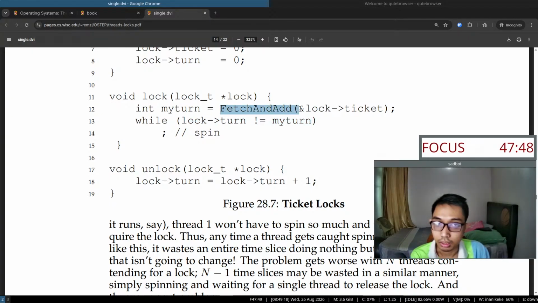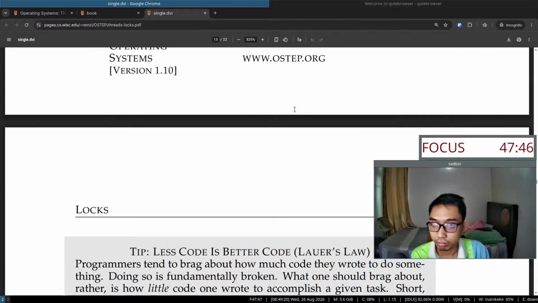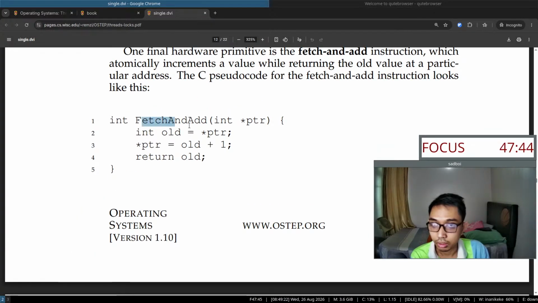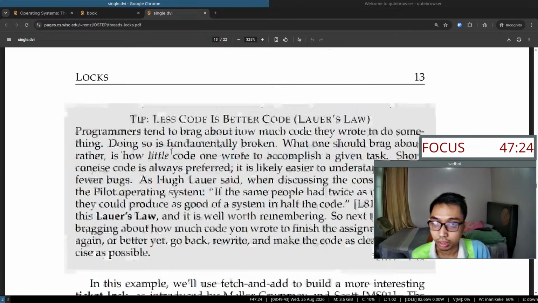Fetch and add, I assume this one. Fetch and add is adding the old value, or maybe the old ticket number, by 1, and then returning the old ticket number, maybe something like that.